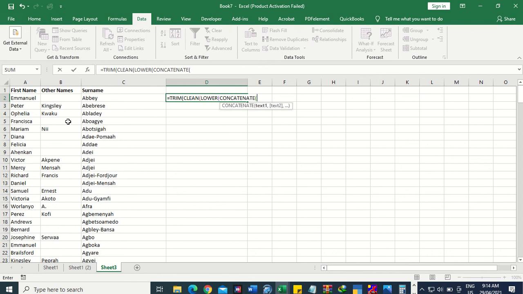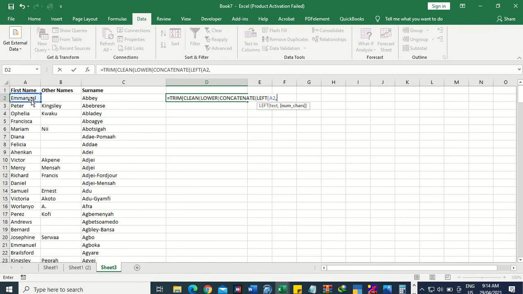But the definition of how you want these emails to look like: we want to pick the first letter of the first name, the first letter of the other name, and the whole of the surname, and suffix it with the at wherever.com, or .gh. So we can start by using the LEFT function. Let's click the first name and choose the number of characters.